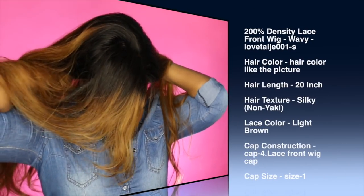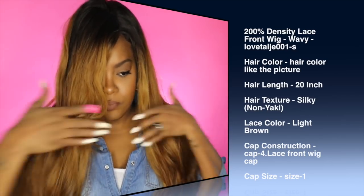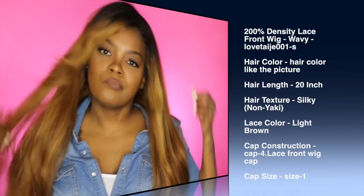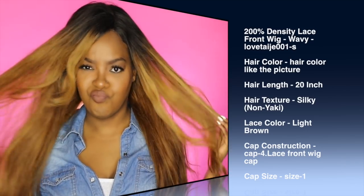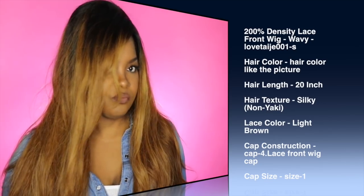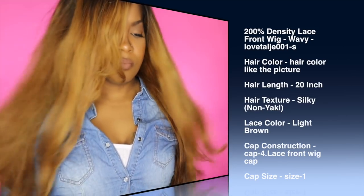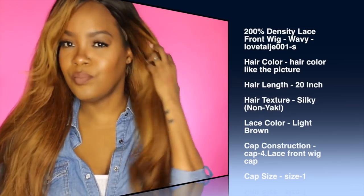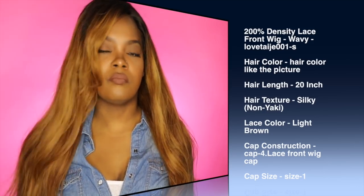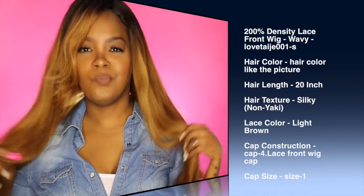So to start off, I'm going to give you all the specs of this wig. It is a 200% density lace front wig, and it is wavy actually. When I washed this hair, it did have a slight little wave to it, but nothing like super wavy. I didn't choose the hair color. It was the same as the picture on the website. The hair length I have is 20 inches, but it does seem a lot longer. Like, I really think it's like 22 inches. The hair texture I have is silky. It's a non-yaki texture. The lace color is a light brown, and the cap construction is a cap 4 lace front wig cap. And the cap size is a size 1.